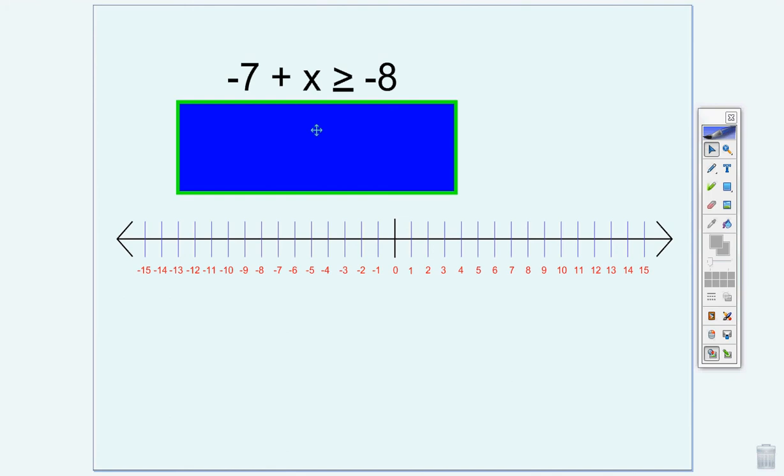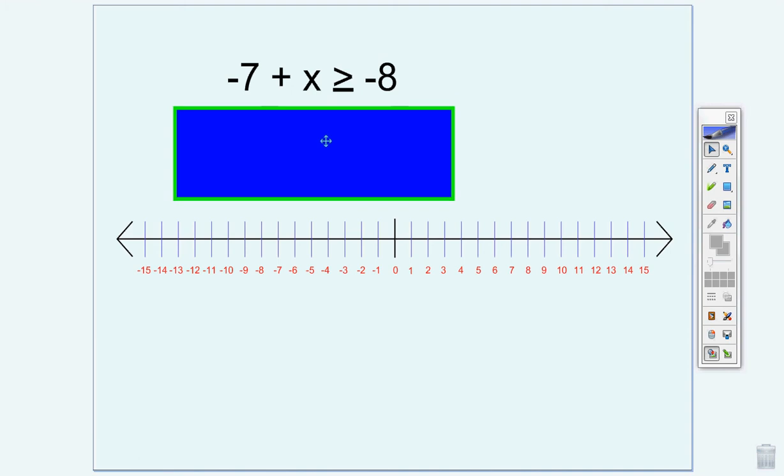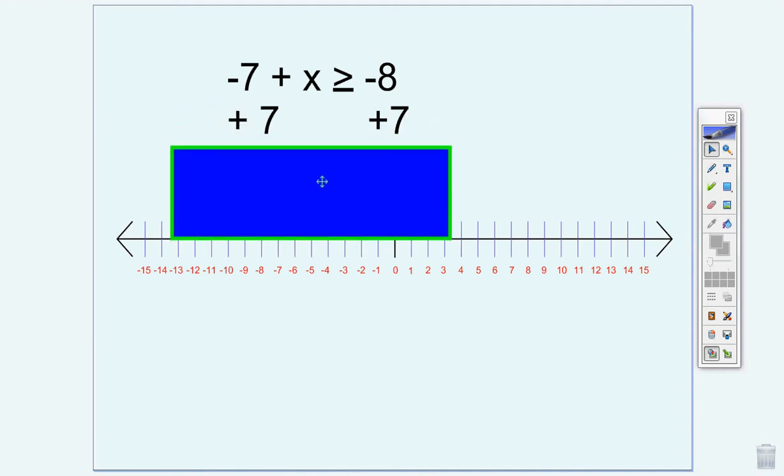So now here's a similar problem. Again, picture if this was an equal sign. If this was negative 7 plus x equals negative 8, what are you going to do? Yeah, that's right. I'm talking to my fictitious classroom here that no one is here. I'm going to add 7. Some of you say minus a negative 7 or subtract negative 7, but the easier way to say is just add 7 on both sides.